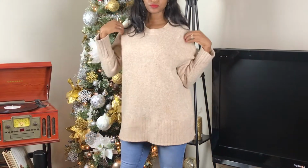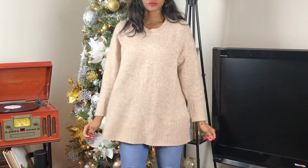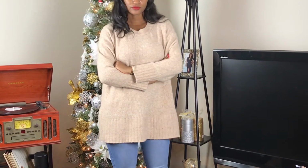But somewhere in there, if you have a more flexible schedule than I do, and a more flexible lifestyle, then this is precisely what you need. That's a great everyday sweater. You can wear this to work if you pair it with a nice skirt, or with nice slacks or work pants, and it'll just look great. The color is a mauve-y color, which I really like. It's a light mauve, so you can lighten it up by wearing white pants with it, or darken it up by wearing blue jeans or black pants with it.